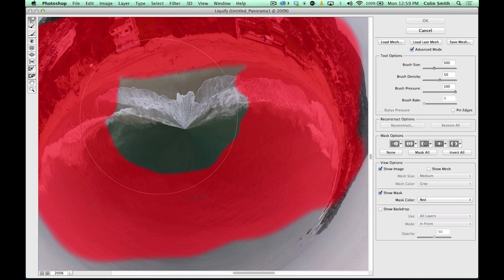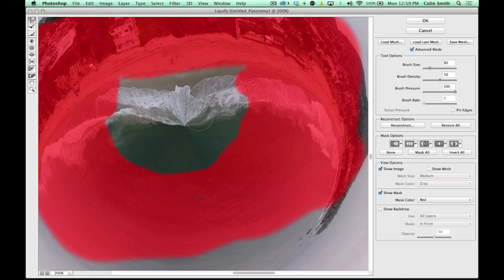So now what we're going to do is grab our Liquify tool, and let me go just a little smaller there, and I'm just going to click and drag to pull this in a little bit. And notice what I'm doing is I'm just reshaping that water there on the beach. And then we're probably going to go really small for that little pinching area. Let me undo that if we don't like it. Let's go in there a little bit.